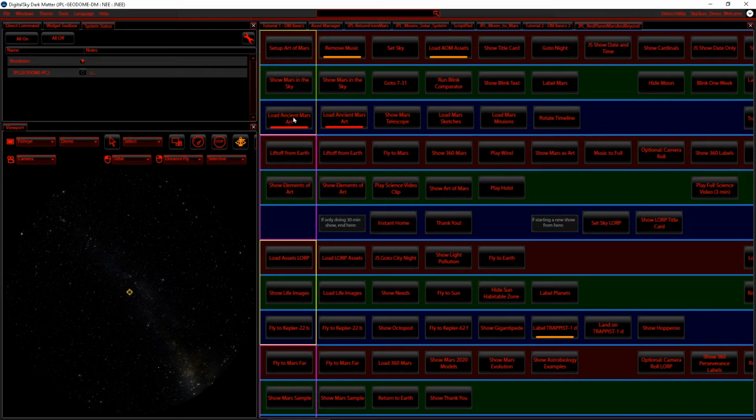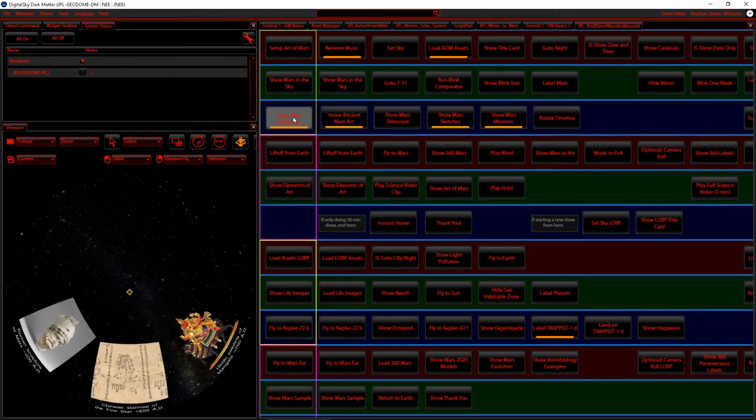So when ancient humans first saw Mars, they didn't really know what it was. In fact, the word planet comes from the word planetes, which is Greek for wanderer. As they saw it wander, all different cultures everywhere started giving it a lot of different significance in their mythologies and in their lives and in their art as well. And so this next button, I've chosen a couple of items that kind of demonstrate the ancient art of Mars.